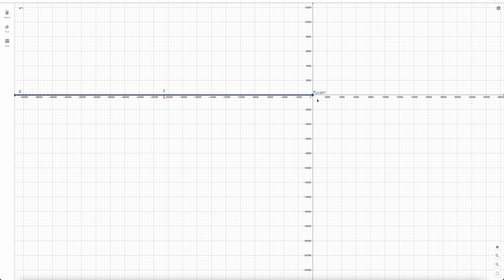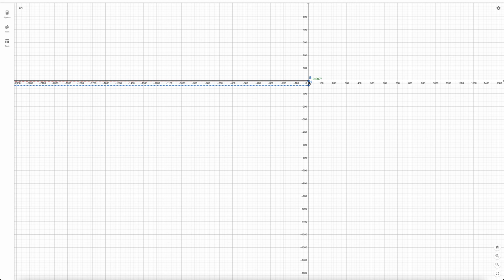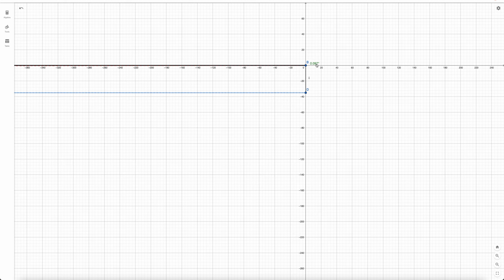So for a 35-foot observer height on a 7/6 earth effective sphere, you would have a radius of 4618.83 miles. This is 35 foot because it's 35 down from here, and I have an angle of 0.097, because that is the angle from the eye line. Imagine this to be sea level, and this is the eye line, 35 foot directly above sea level. And 0.097 is the dip angle to a 7/6 earth horizon.